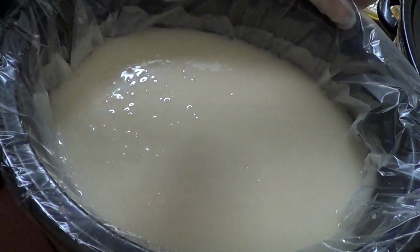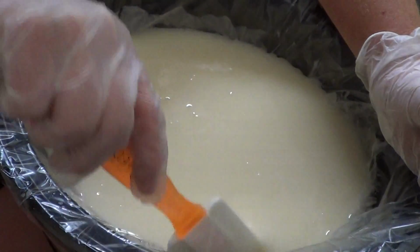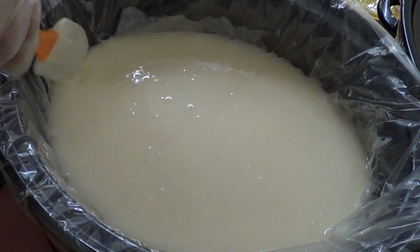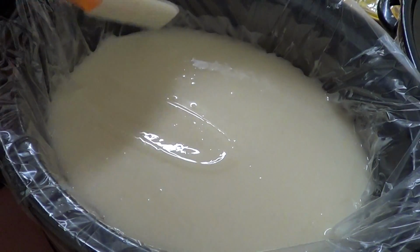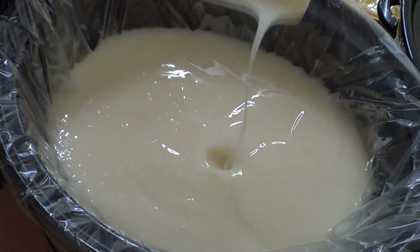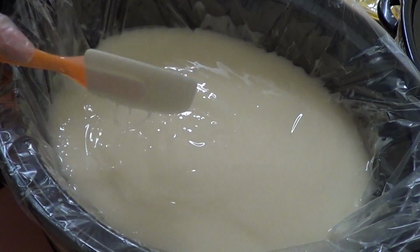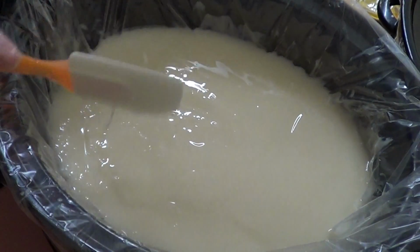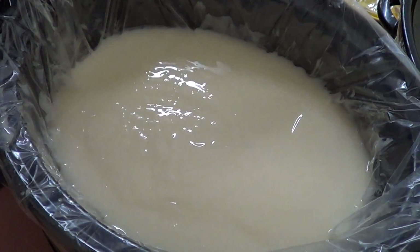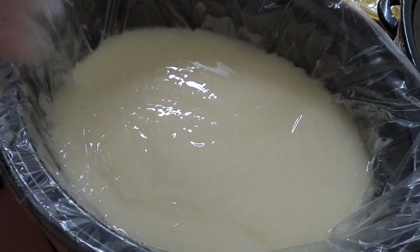And I'm going to go ahead and try to scrape down my edges. There we go. And this is what you call a light trace. But of course, trace is not important with hot process soap. It's that you well blend. So there we go. So we're going to cook this and see if it cooks normally and if the bag holds up.